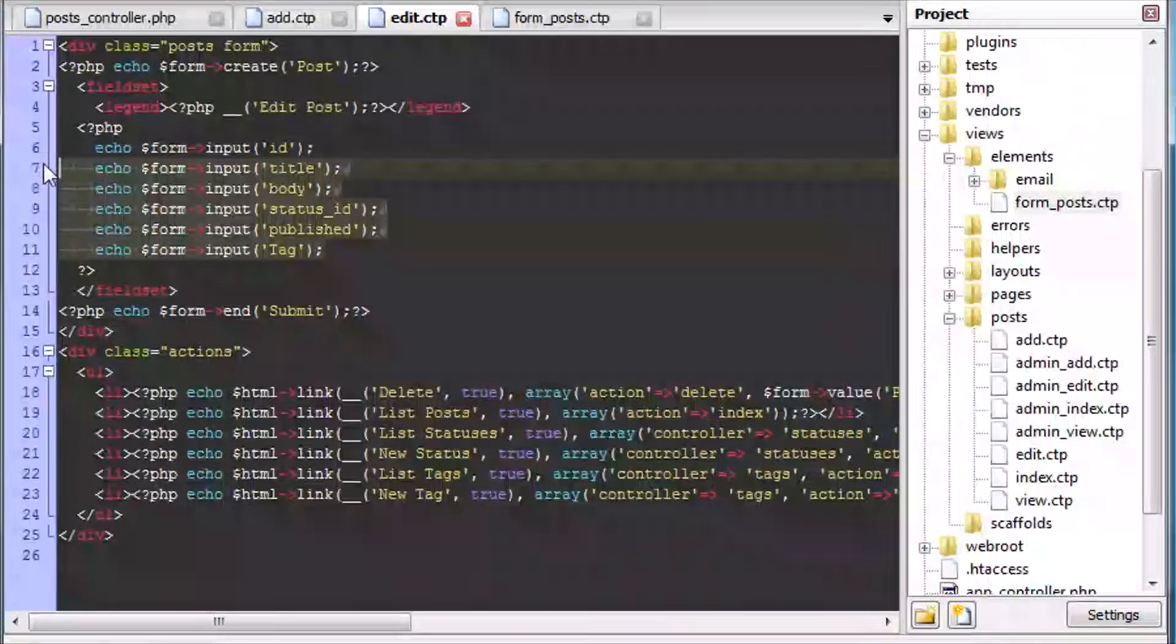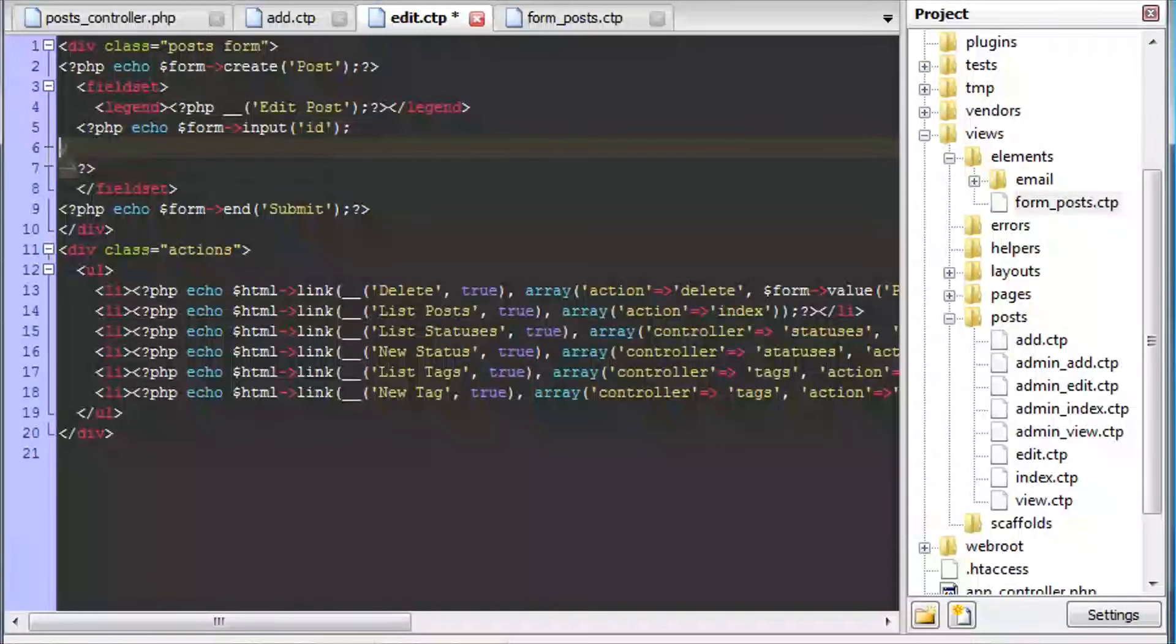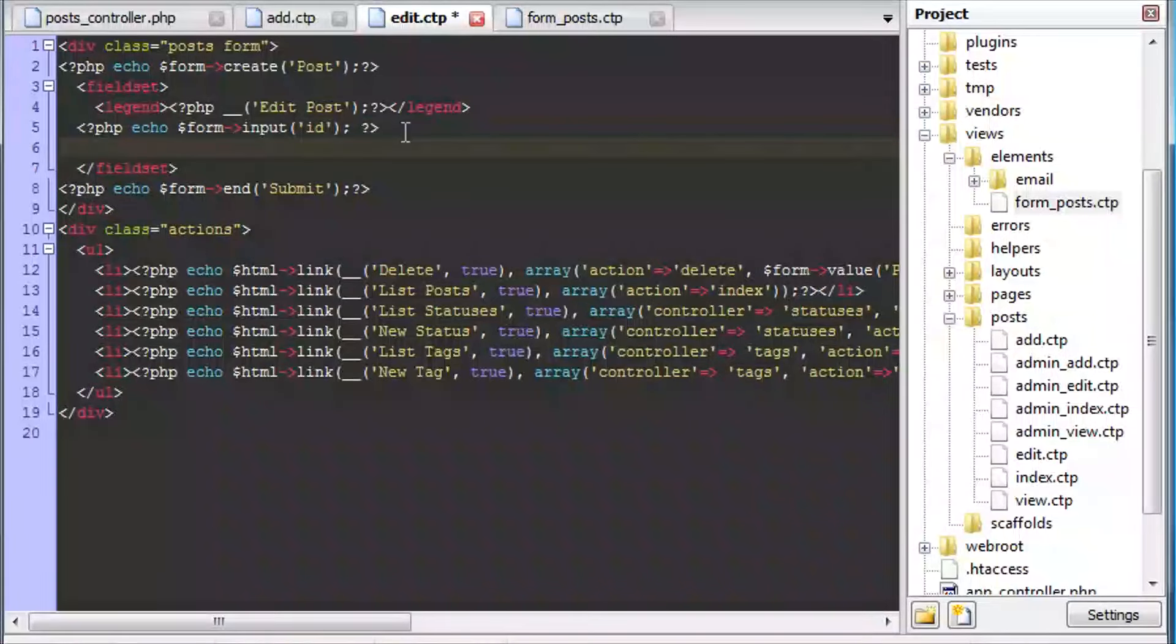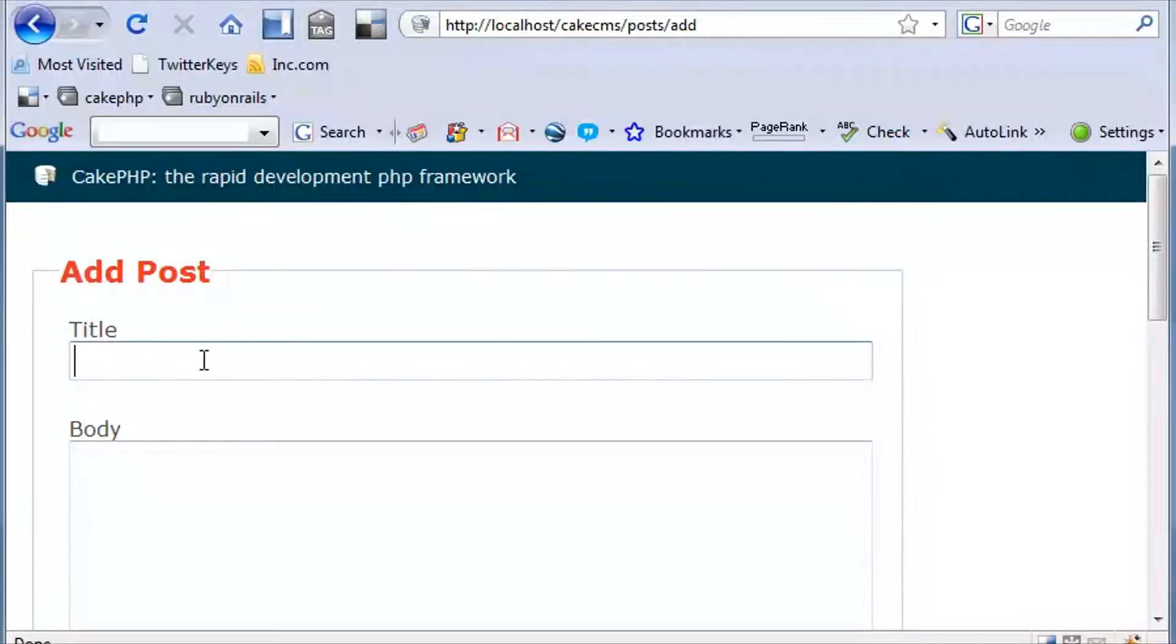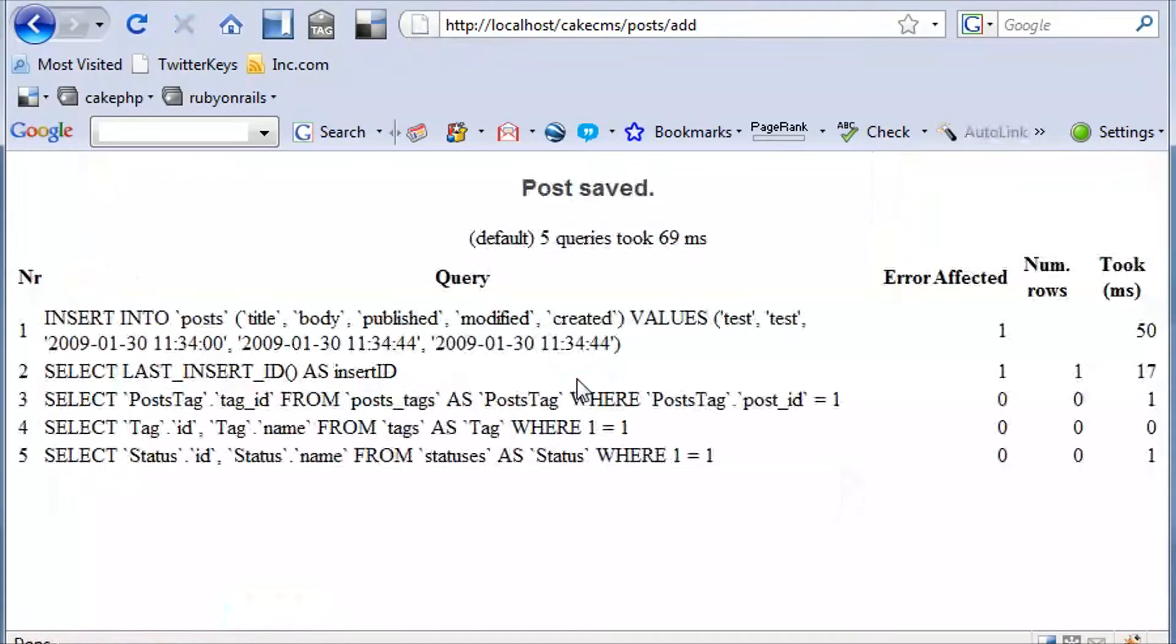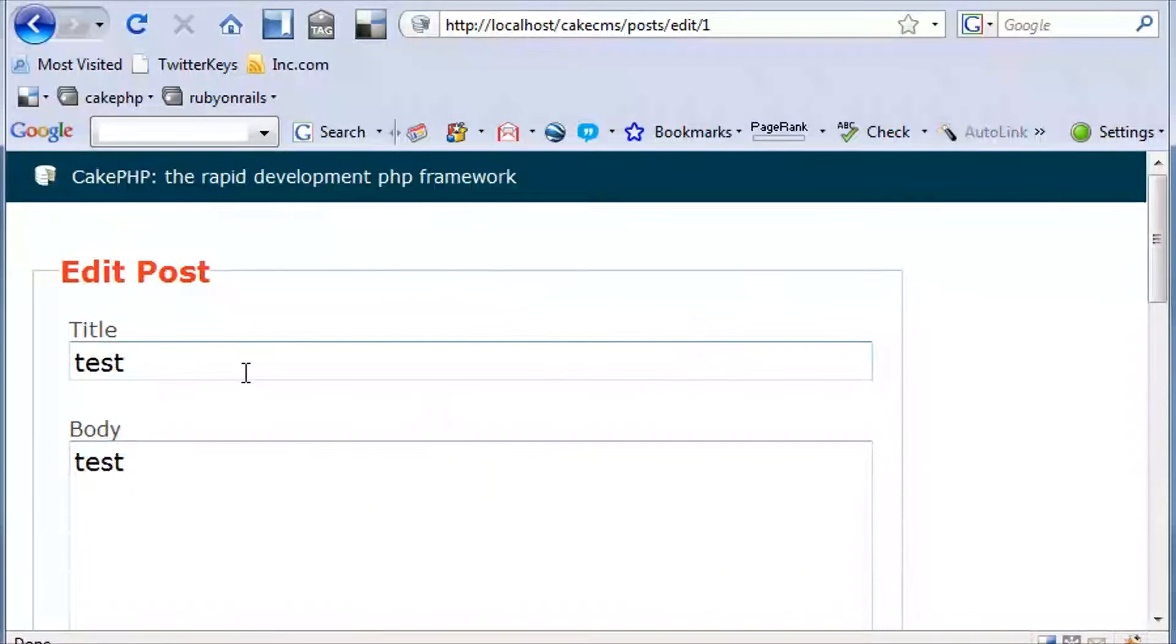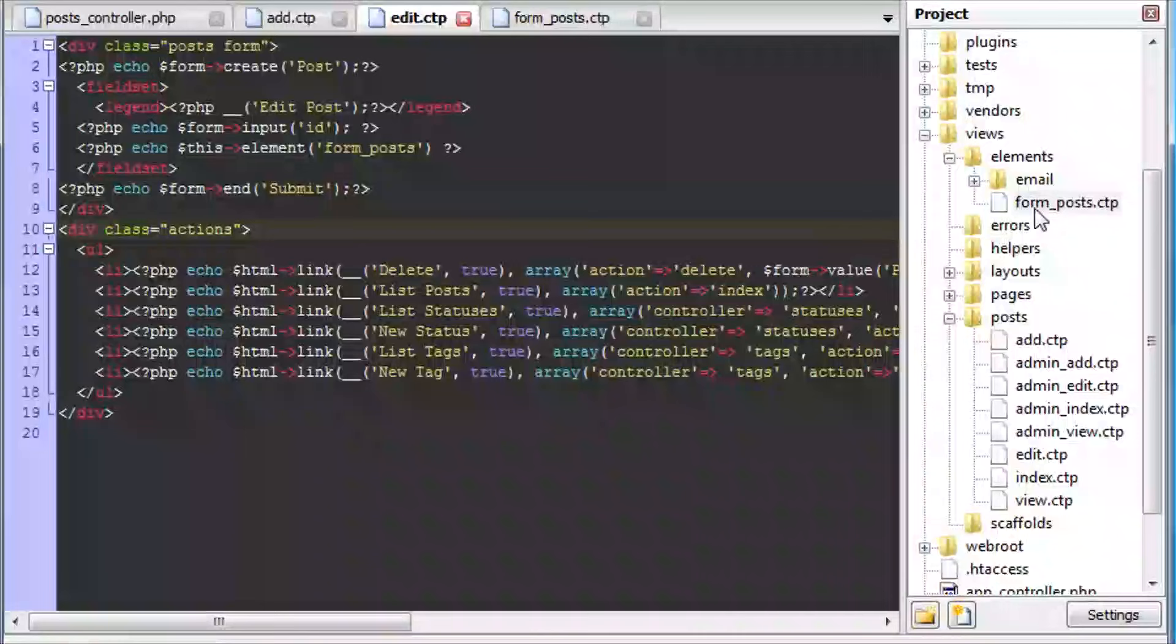We'll go into our edit. We'll remove all that stuff up until ID. Because we're going to need the ID because we're making it edit. So we'll move that like that. And then we'll just throw this down there. Paste that in. So now even if we're editing something. Just throw in a test. Test. And we'll just submit it. We go back to our posts. We click on edit. You can see that it's all there.